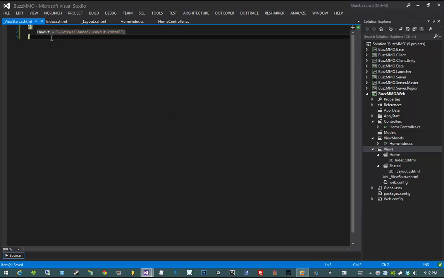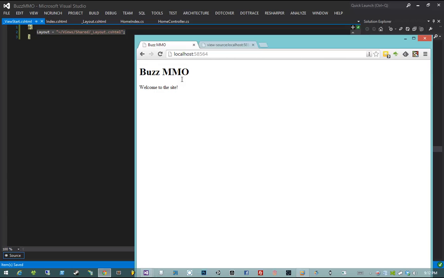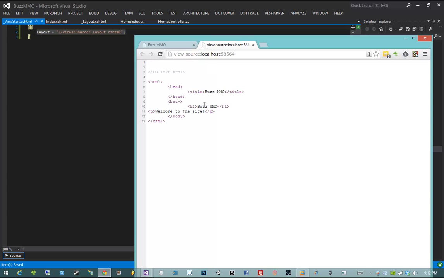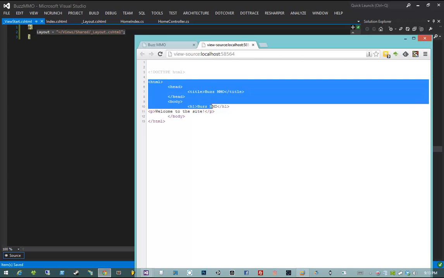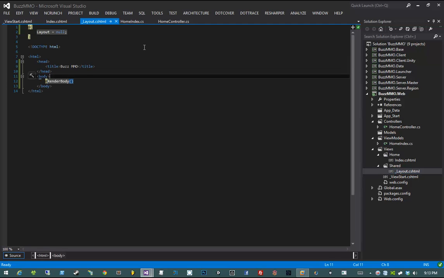So by writing in this code, remember in Razor we differentiate between HTML and C# by using the @ symbol followed by curly braces if we're wishing to express a block of logic. And we're setting the layout default to _layout.cshtml. If I come back here and hit refresh, you'll notice that stuff shifts just a tad, and I also get my title. That's because if I come in here to view source, you'll see that we have our doc type loaded in, as well as our HTML, our head, our title, and all that fun stuff. Again, that's all from the layout.